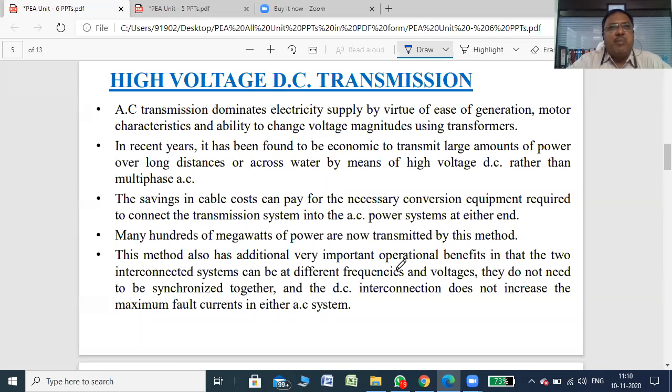So one of the most important applications of power electronics, or you can say power circuits or power converters, is the high voltage DC transmission system. Now, whatever transmission systems we have already seen, maybe on road, maybe from one place to another place, that is the AC transmission system. Okay, the AC transmission system has various disadvantages.